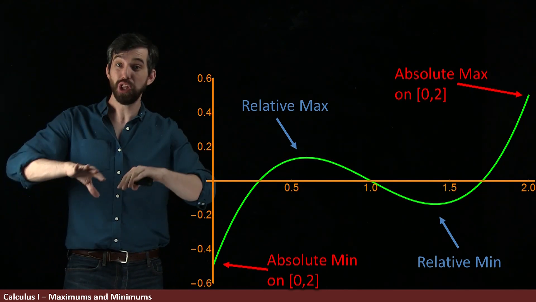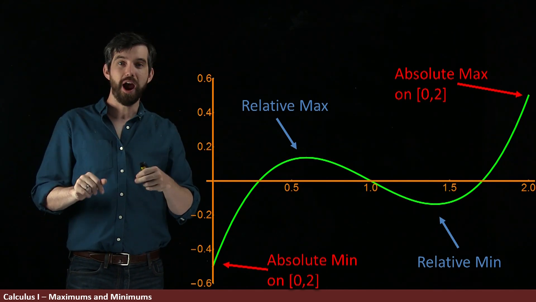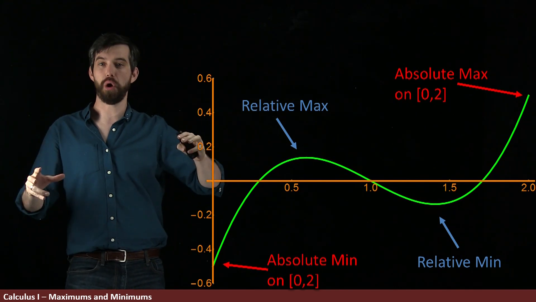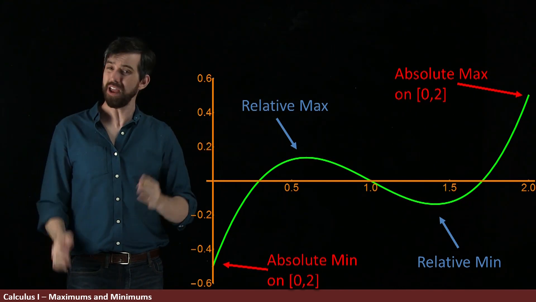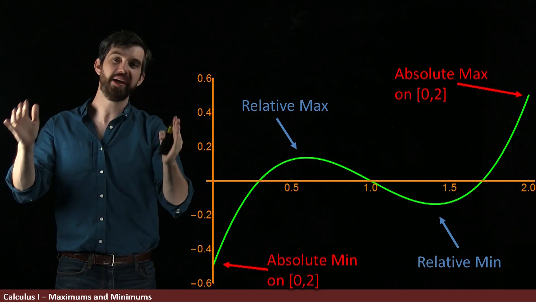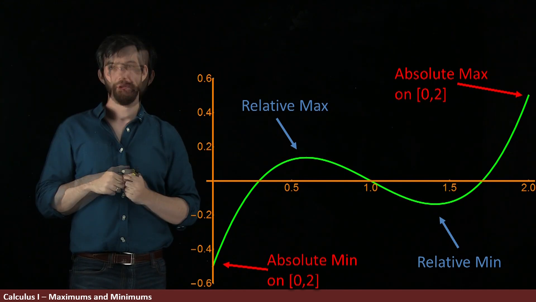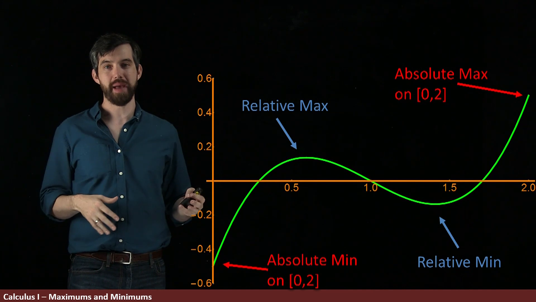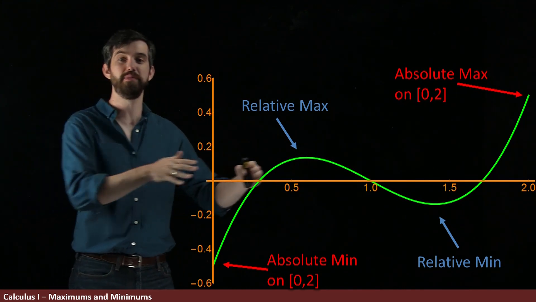So we have a distinction between maxes and mins. We've got the local or relative ones, and then we have the absolute or sometimes called global maximums and minimums. And they're on an interval, and you figure out what is the actual biggest and actual smallest on this interval. Meanwhile, the relative mins and max are going to be maxes and minimums, but only on some sub portion of this interval.